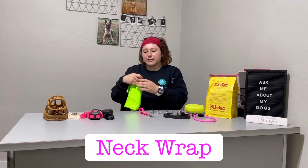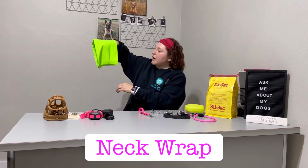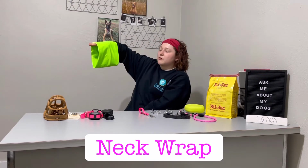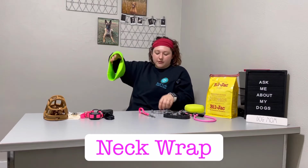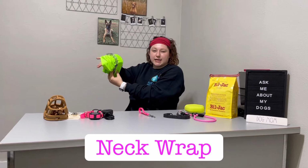Now, if your dog has very sensitive skin and the prong collar irritates your dog's skin, we do have something called a neck wrap, and this is very large. This would be for a Great Dane. It's almost like a little scarf. Your dog wears it on their neck, and then the prong collar would go on the outside of it, so it's not irritating the skin at all.